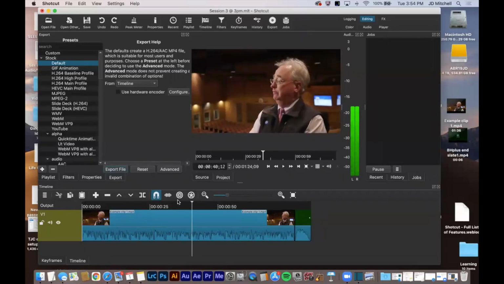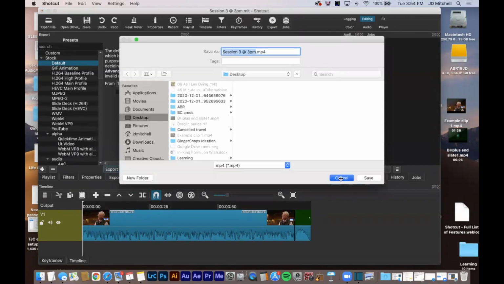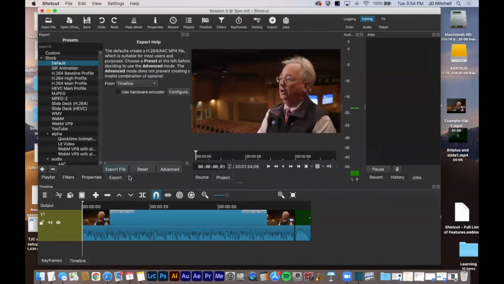Okay, and then, let's see. If you get that, then you say export file. So is everybody seeing this now? If you don't have the export tab down here, then go up to that disk up here. Once you click on that disk, is everything the same here? Do you see the export file, reset, advanced tabs? I do. Yes. Good. And just make sure your default is selected up here, not a GIF or any of these. Just go default. That's what you want at the top left there.